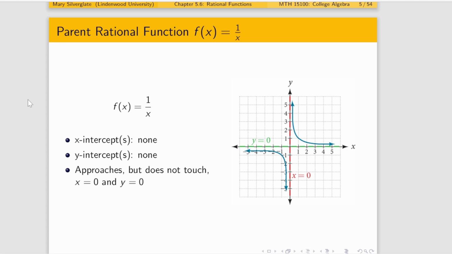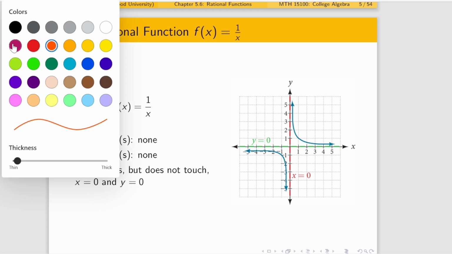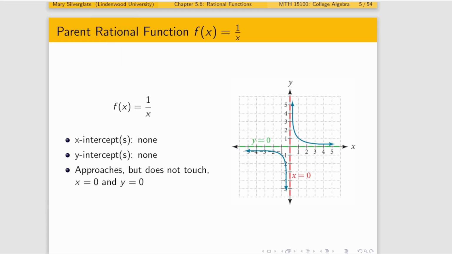If you're going to graph a rational function by transformations, which is not often how we graph rational functions, but if it is something you could graph by transformations, what you want to know is the two basic points, 1, 1, and negative 1, negative 1, which you could either just know or plug back in. For example, if I plug in 1 for x in f of x, that becomes 1 over 1, which is just 1. That clarifies that we have the point 1, 1.